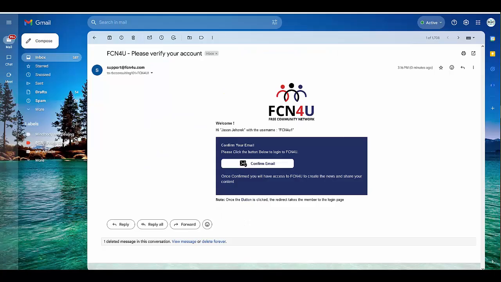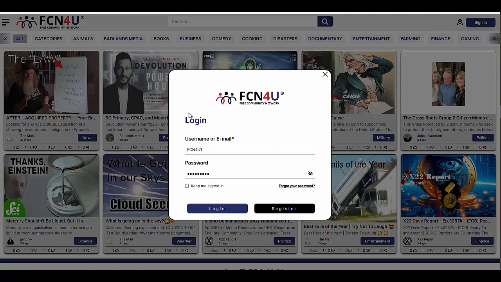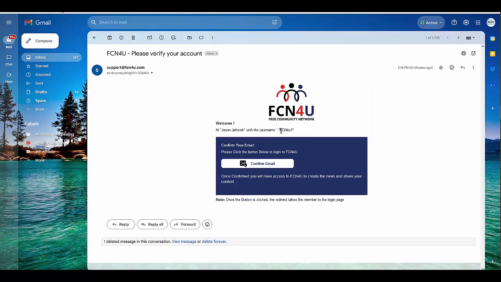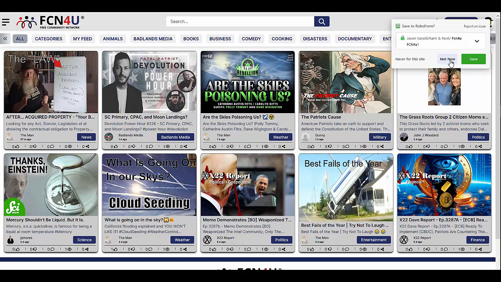What you can do is go back here and see I have a small u, and I did not put that in up here. I got a capital U here. If I put the small u in there, it's the same password, it will log me in. So I even made my own mistake, and you can come back and look at your user ID right there and make sure you don't make a mistake when you're trying to log in.